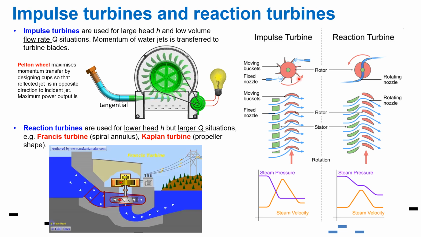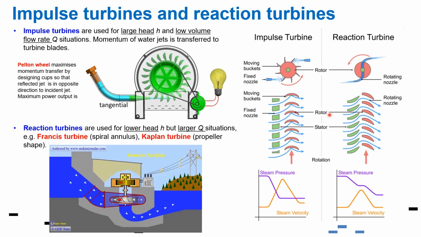In this case, we have a high pressure that impinges towards the blade, and the pressure suddenly drops because of that impingement, and the stream velocity is very high once it goes towards the blades. In the other way, the reaction turbine is fully submerged, while the other one is not fully submerged, right? This part here is touching the air, while in the reaction turbine, the whole of the system has water in it.